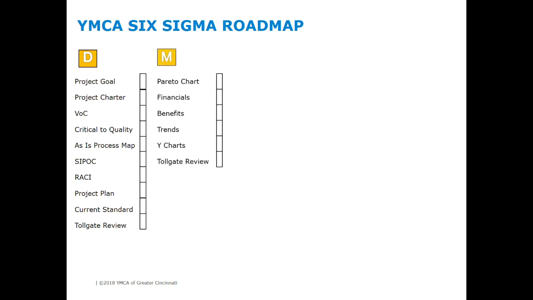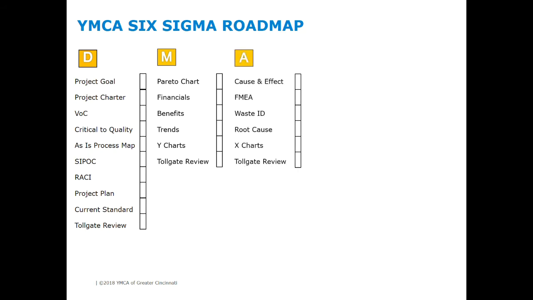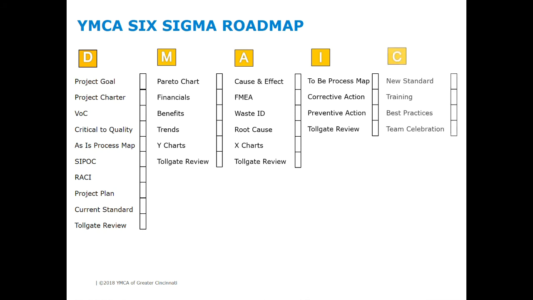Module 3 will explain the measure phase, where we will learn how to create and use different charting techniques to turn data into information. Module 4 will demonstrate methods to find the root cause of our problem and apply the appropriate changes in the improve phase. Module 5 will teach us how to close the loop in the control phase.